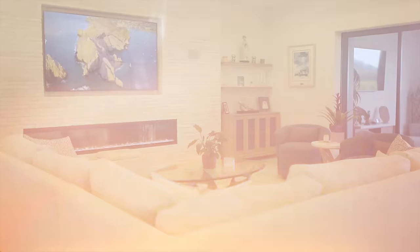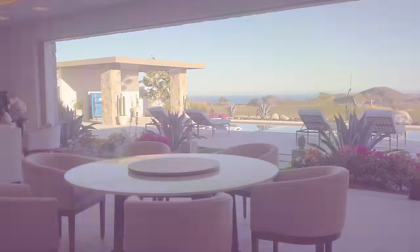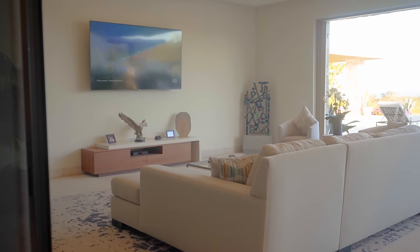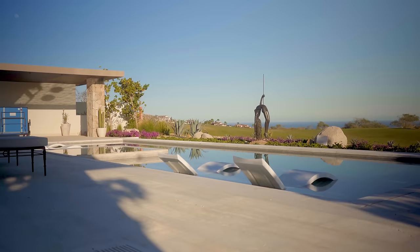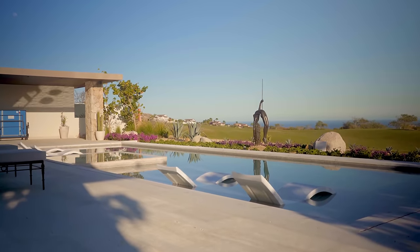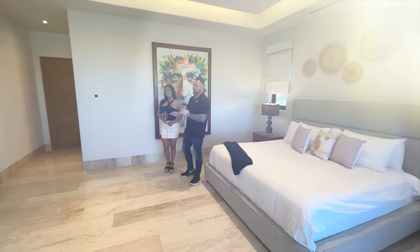Besides the technology in this couch, we've got the built-in fireplace and TV. As we go outside we have another outdoor terrace with a beautiful TV. We are now in bedroom number two — right from here you have a beautiful view out into the ocean and the golf course. But before that, I want to show you guys the bathroom, which is absolutely awesome.